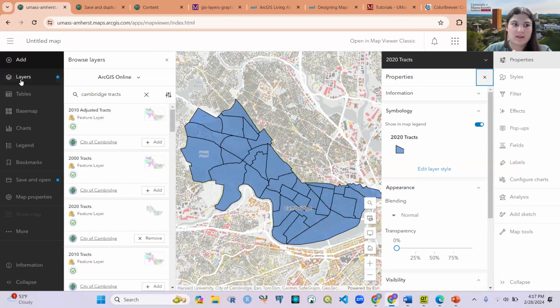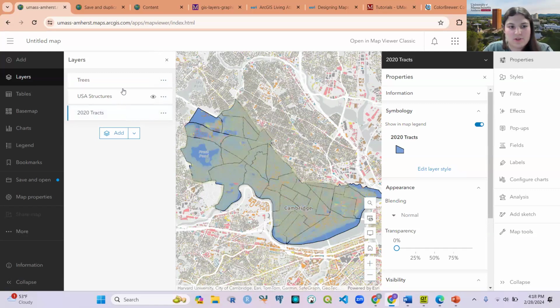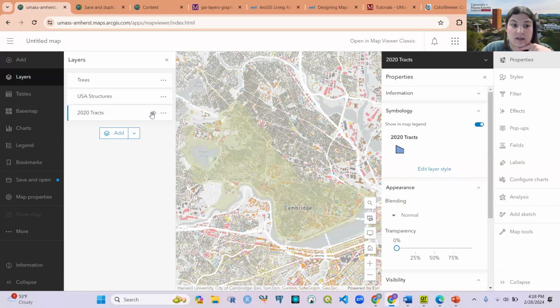So we should correct that. Let's go into our layers. And for now, honestly, we can just turn the tracts off, but I'm going to first drag and drop them so that they are below both the trees and the structures. In general, this is your drawing order, as you remember in that graphic. So this is how things will appear on top of each other. We won't be working with the tracts data quite yet, or the trees. So let's focus on just the structures, and you can toggle visibility on and off through here.